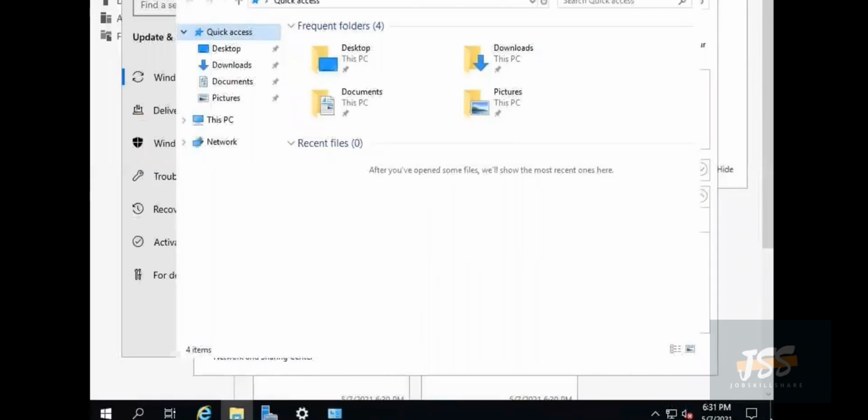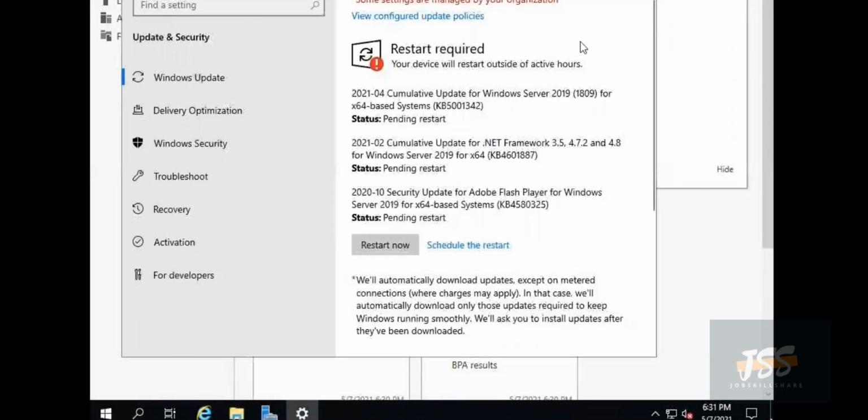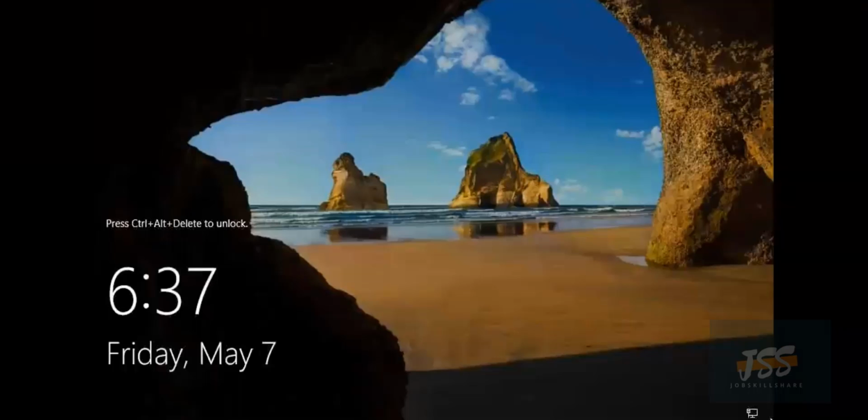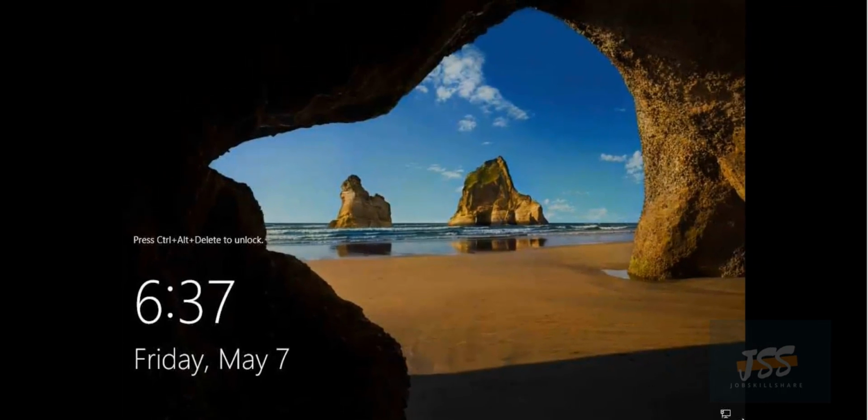So I'm gonna pause the video. So now that our computer is already restarted, we're gonna go to the next step.